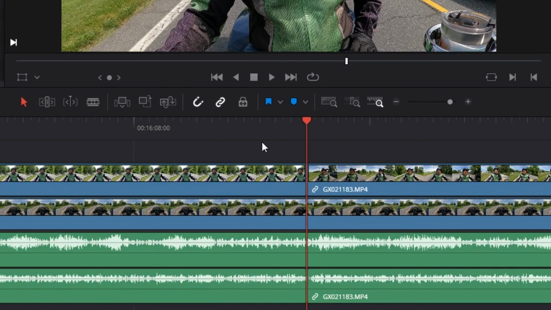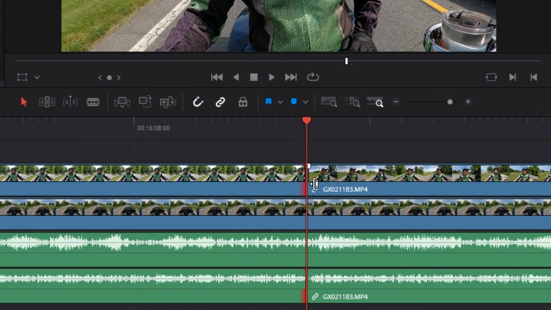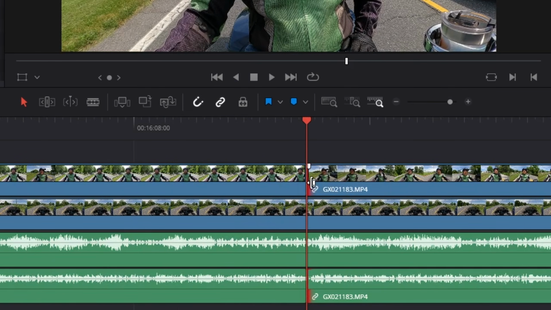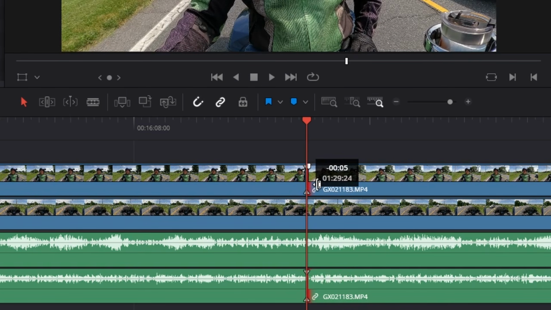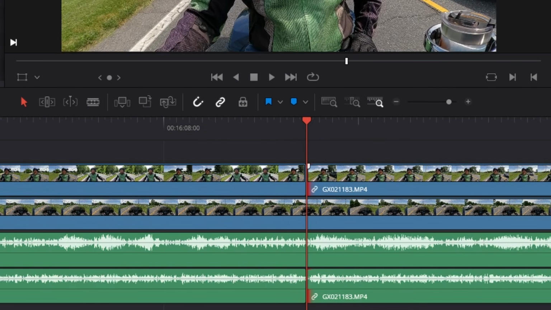Now, just to make sure that you didn't overwrite anything, we're going to click on the ends here. You see how they're red? If there are more frames, you'll see it's green when I click on it. And then it turns red when it's done. But now this is all lined up.